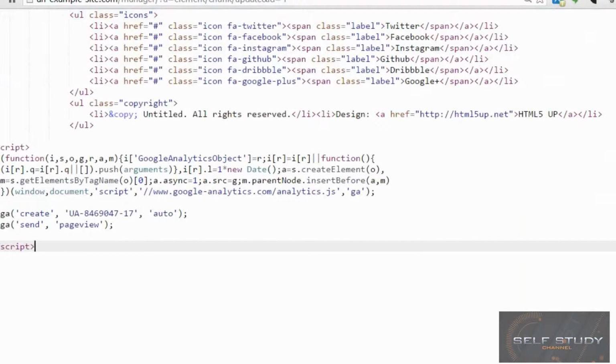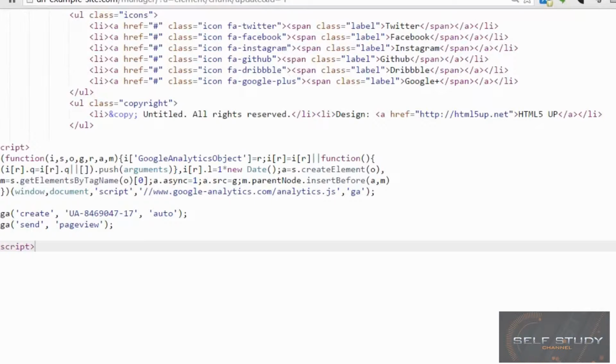Input the code. Save that. So now the Google Analytics code will track every page on your website. Now you could go to the Google Analytics pages to look at the data that's collected on your website, but there's a nice little plugin that you can add to the MODX Manager that gets the results and shows them on the home page in the dashboard of your website when you log into the manager.